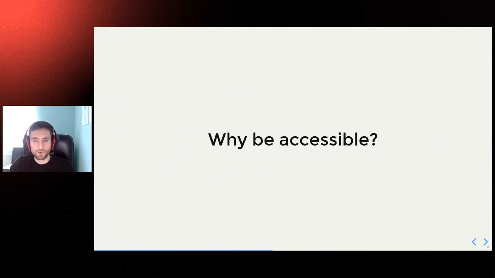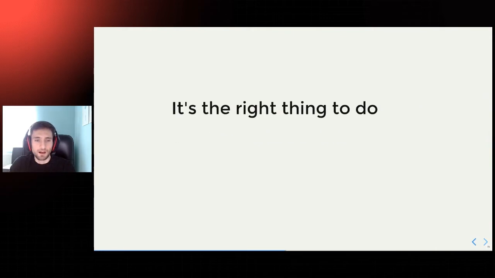Okay, so why would you even want your page to be accessible? One reason, I think the most important, is because it's the right thing to do. We cannot assume that our users wouldn't need our page to be accessible, because you never know who would be using your app, who would be your users, especially if you want to sell your app. And even if you don't know now, what about in a month?